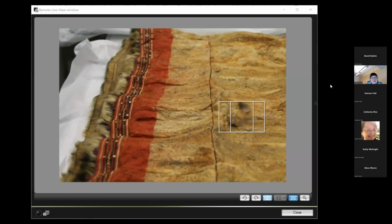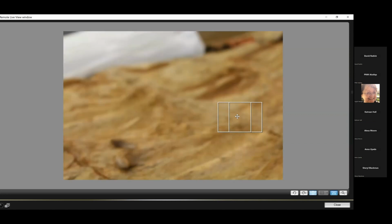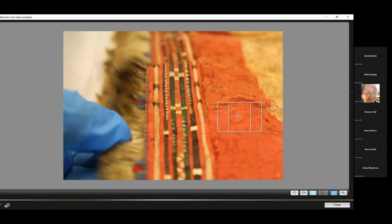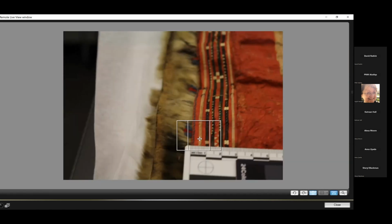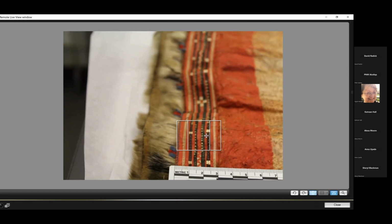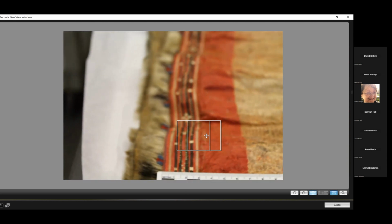Oh, there we go. All right, now. So there's the inside, and you can see the birds, cormorants. Okay, I'm gonna have to refocus. And there's that trim. Beautiful. Each thing is maybe 2 millimeters wide. The total width of it is about 3 centimeters, and each of those things is maybe 2 millimeters. Maybe the thickest one in the middle might be 3. So it's very, very fine work. That maybe gives you an idea of the scale, right? And then you can see here the little worsted bits of wool. It's amazing.